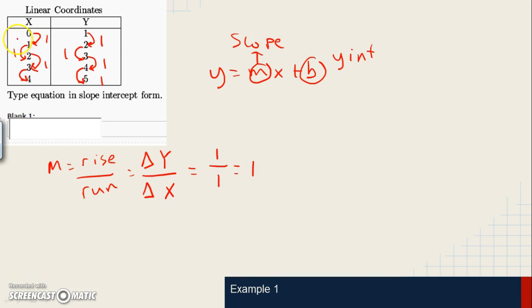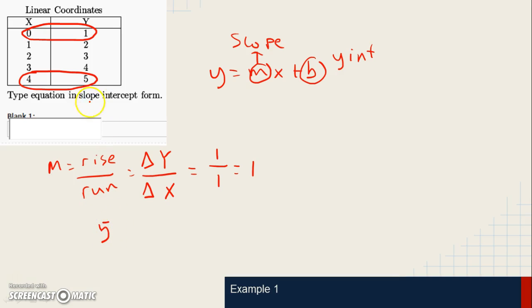Well, there's another way to find slope if the values aren't given to me in sequential order like they were. I'd have to take two coordinate points, so that's what I'm going to do right now, and find the change that's occurring between them. So if I take this coordinate point right here, the coordinate point 4, 5, and the coordinate point, let's take this first one, 0, 1, and I want to find the slope. I'm finding how much the line is changing between them. I'm going to take the y value from one of the coordinate points. So I'm going to take the y value from the bottom one over the x value from the bottom one.